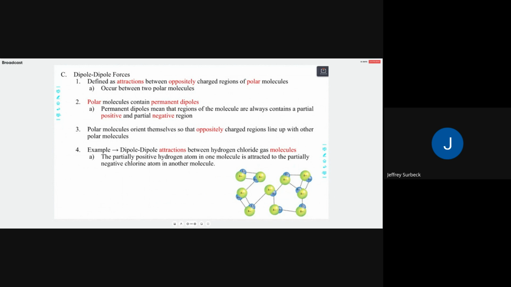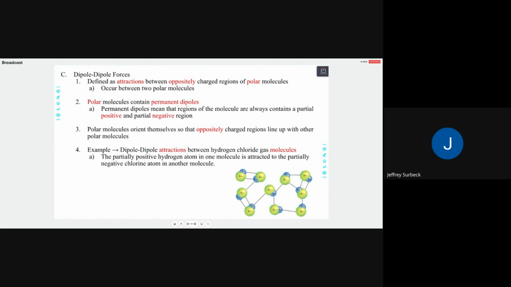molecule. Now, if we went back to the chapter on covalent bonds and we talked about, hey, what's polar, what's not polar, we can place that info right here. So a polar molecule, you have to be polar to get a dipole-dipole interaction. The reason for this is that these things down here in the picture, yes, they are partial positives and partial negatives because it happens in a covalent bond, but they're permanent partial positives and permanent partial negatives. Okay, they will sustain that charge.